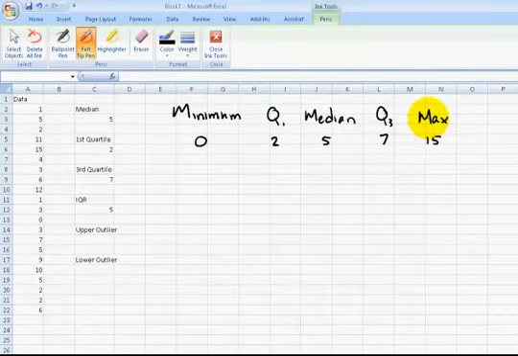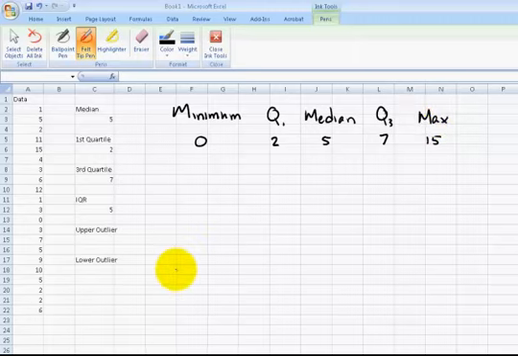Now we can take this data and we can make a box plot from it. Before you can do that, you have to set up a scale of some sort. Let's say 0 is over here, and our top value is 15, and that's all the way over here. So that means right in the middle, 7.5 is somewhere around here. I'm just doing this to give us a little scale to get started. First thing you want to do is find the median. The median, we said, is 5. So you're going to put a line where 5 is, somewhere between 0 and 15, so it's right about here.